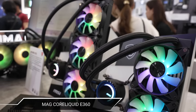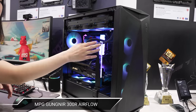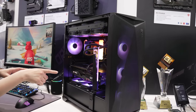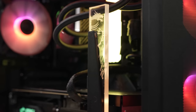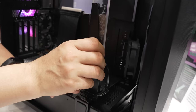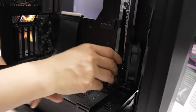In case you want to cool whatever PC that is, they also have their Core Liquid E360 water blocks, shown off in both black and white, as part of their new MPG Gungnir 300R Airflow case. MSI has clearly put a lot of thought into this — it has a built-in GPU support bracket that allows you to either show it off horizontally in a typical mount, or rotate the vertical mount so that you can do a vertical mount on the graphics card.